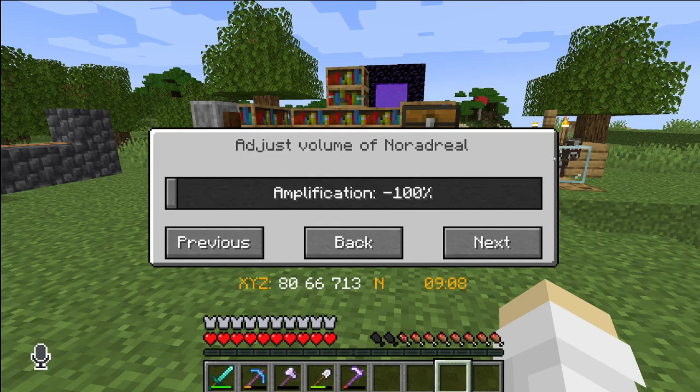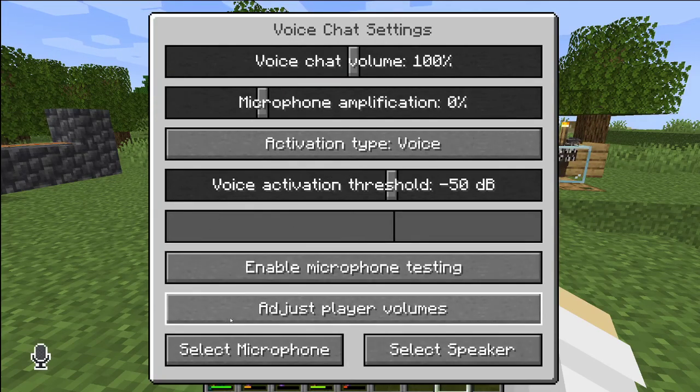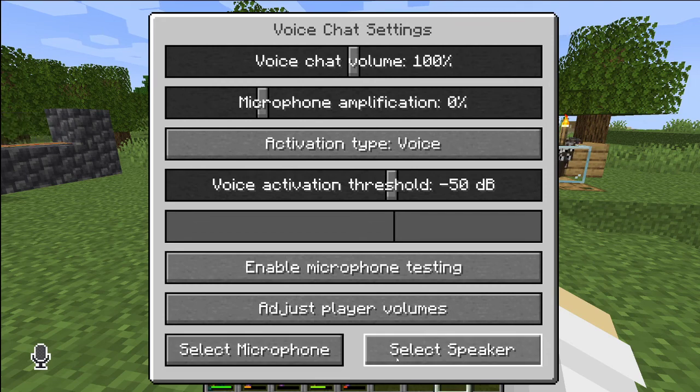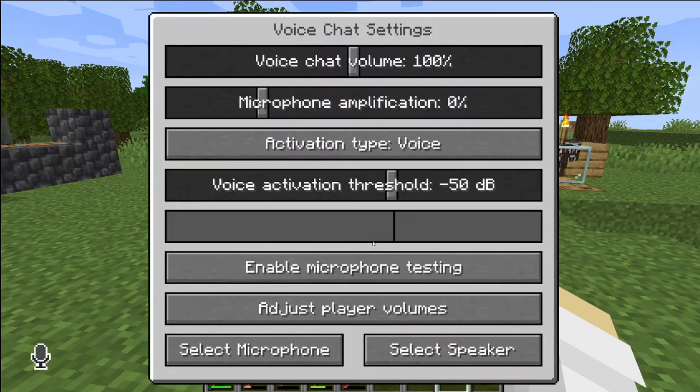But for other players that show up, we can talk to them and they won't hear that echo effect. So it's a really good thing to have. Cool. If you have any issues with hardware, like it's not recognizing your microphone or your speakers, you can always click this to select it. So good to know about.